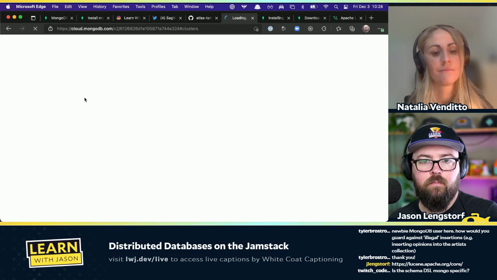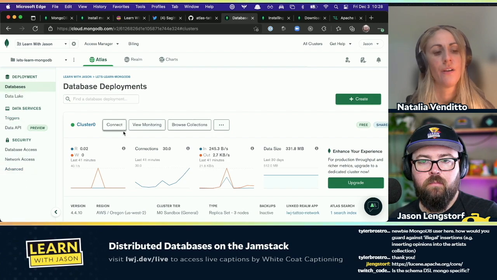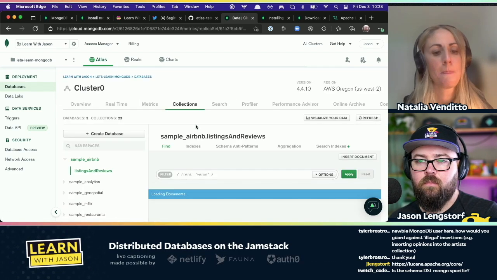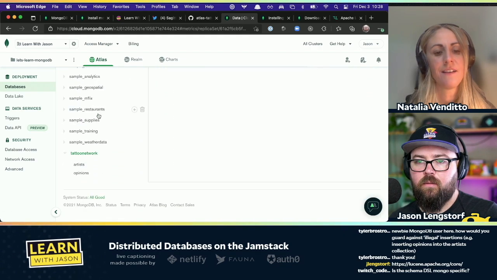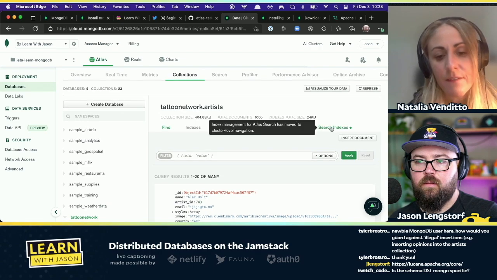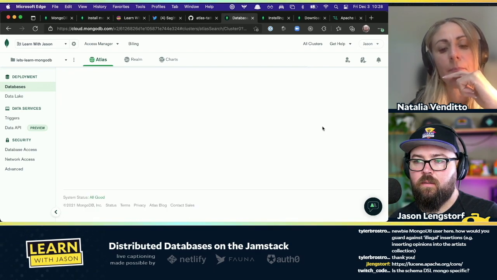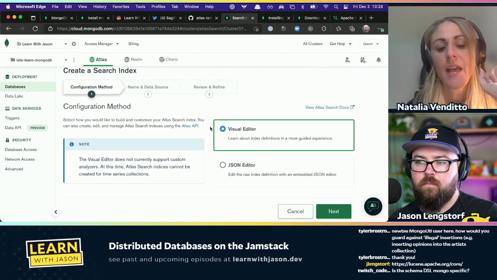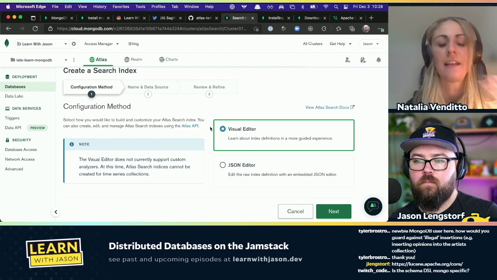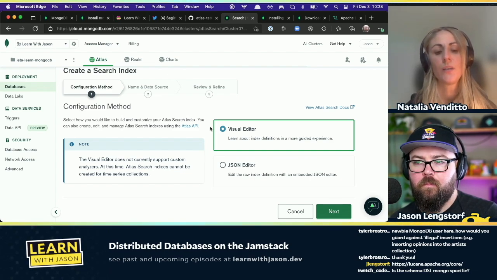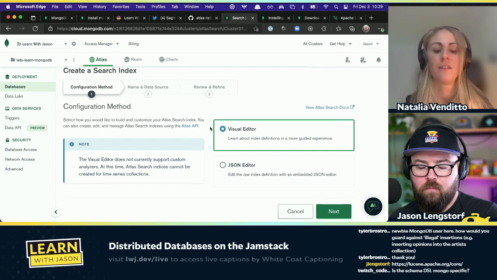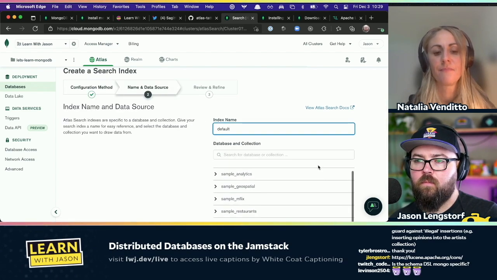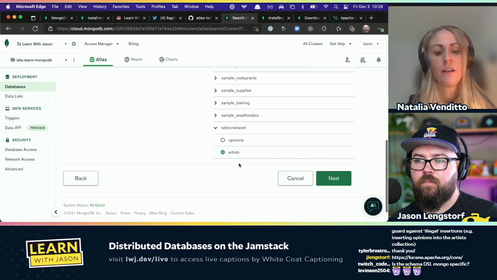Okay. So we are going to go to the collections, browse collections, the third one, yeah. All right. And then if you go up, there is a tab called Search Indexes. Here? That's right. Just click there. And it says, well, we don't have one. The first one we're going to create is just a default index, a default dynamic index that is going to index every possible type that it finds in the collection. So we don't have to change anything. We just go with next. We call it default. It's fine. Okay. And we go next.